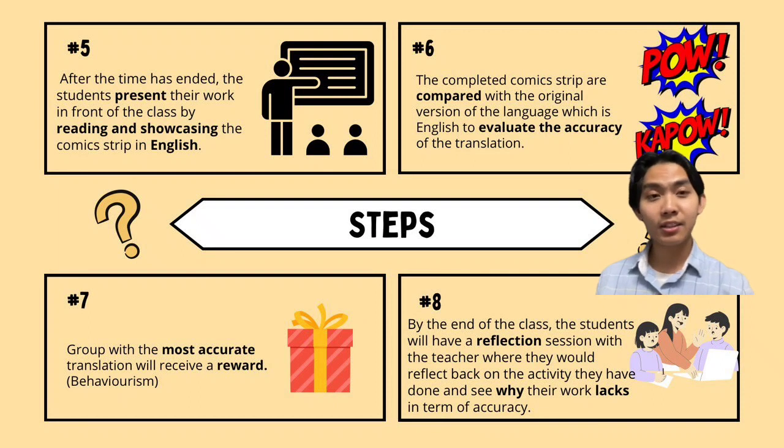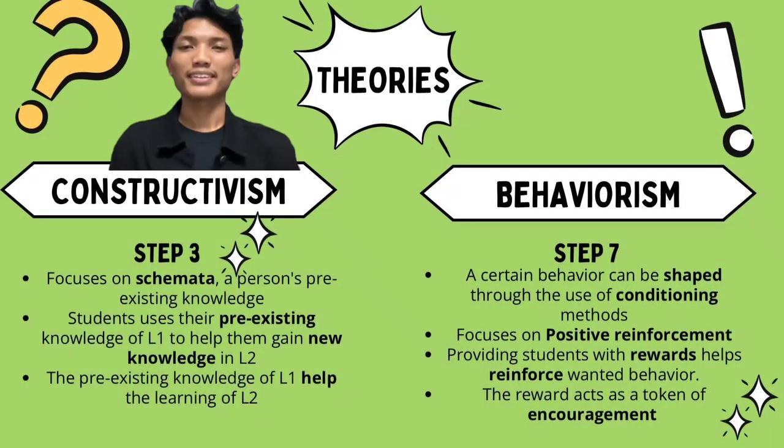And last but not the least, the students will have a reflection session with the teacher where they would reflect back on the activity they have done and see why their work lacks in the term of accuracy. That's all from the steps. Now, I will give it to the next presenter. Thank you very much, Afwan.